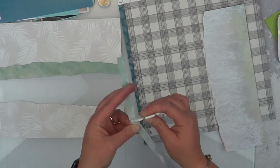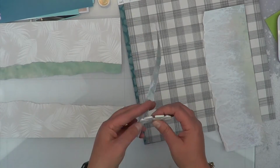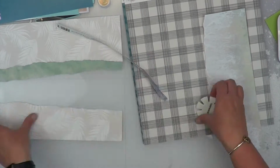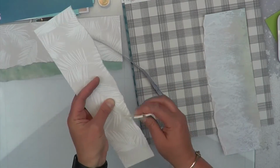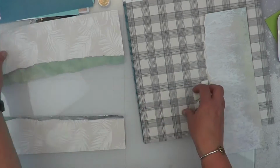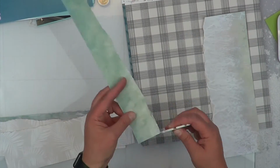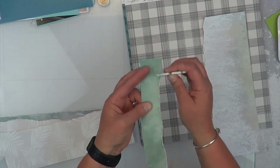I'm going to use this teeny tiny itty bitty little branding strip because I just want a small portion of it showing at the bottom and a larger portion showing up at the top. Now I don't want to have too many layers because I don't want to take away from the background that I just created just by stencils and sprays.